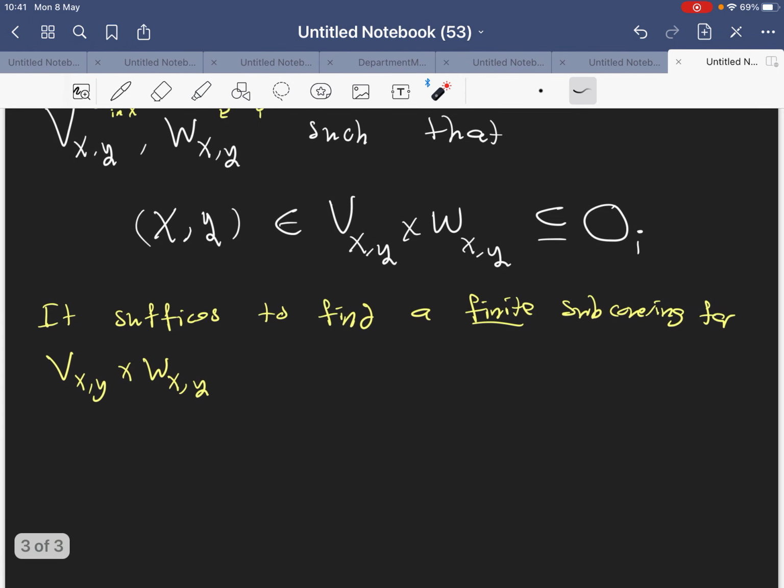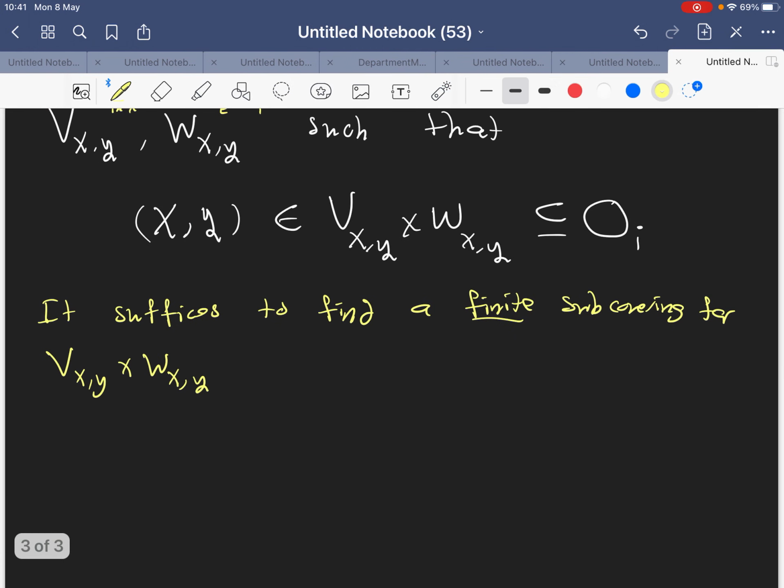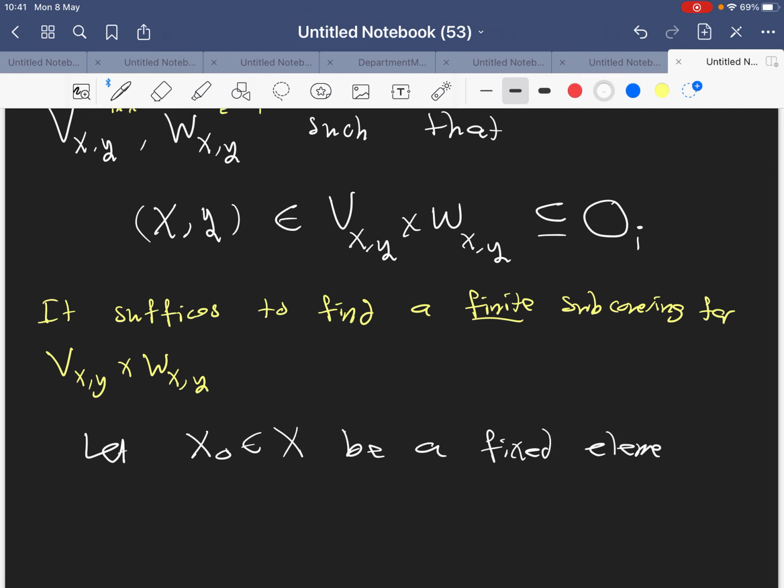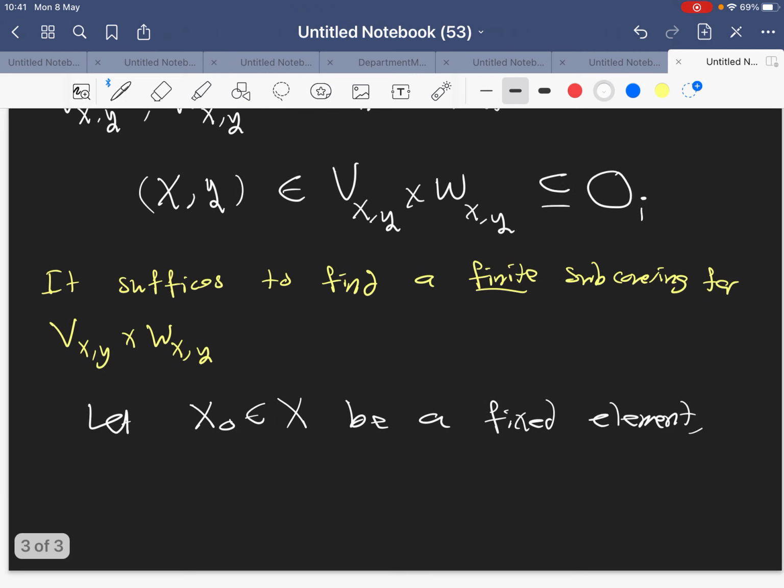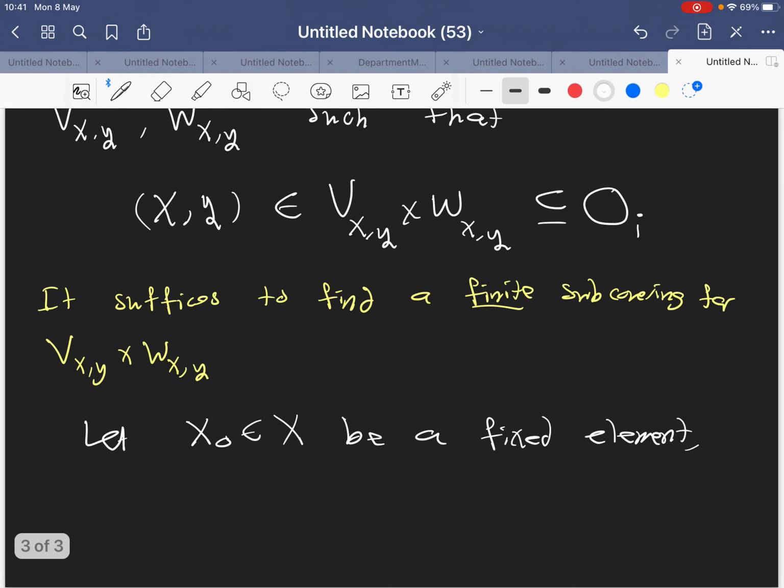Now, next step, what we are going to do, we will fix a specific x. So let x0 in X be a fixed point, be a fixed element. And I want you to look at this set here. If we look at this set, x0 as a point cross the Y, which is usually we call it the tube or the line.